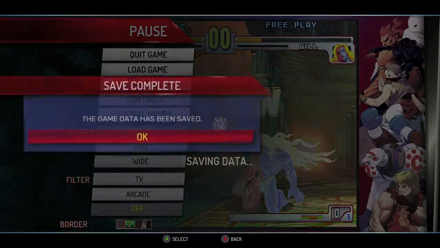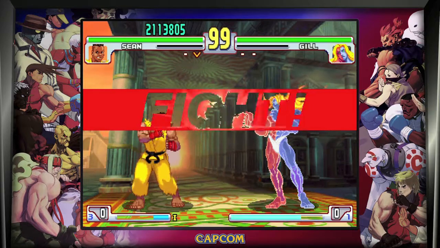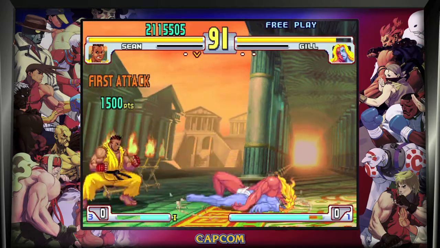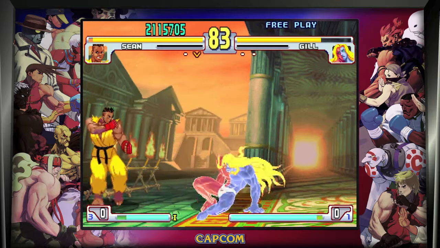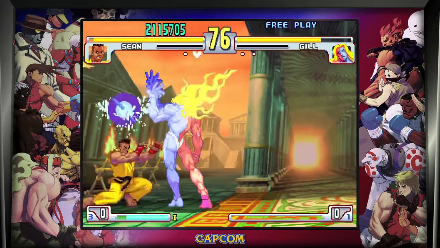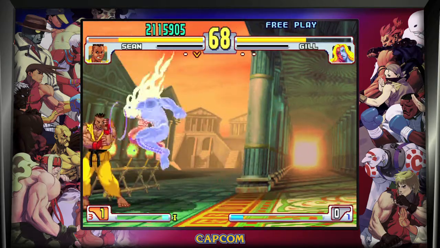Make sure you make a save after you win a round, and then once we go to round 2, we are going to play super defensively, but this time I employed a standing up strategy rather than a ducking one. So as you can see, he does that big heel kick, and you can get the timing on that with enough practice, and then just hit him with the sweep every time and just punish him for going in.